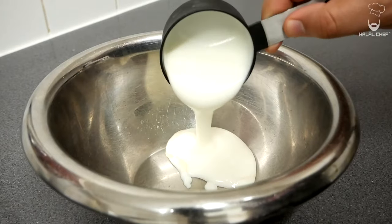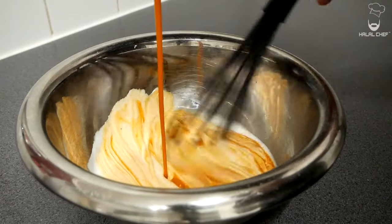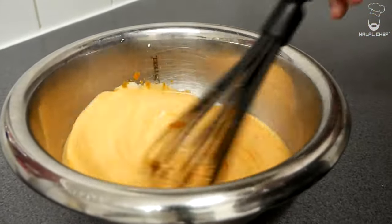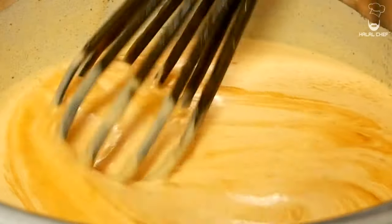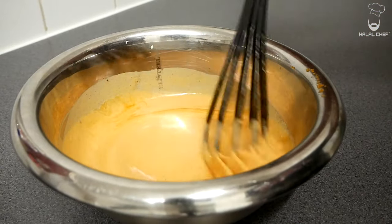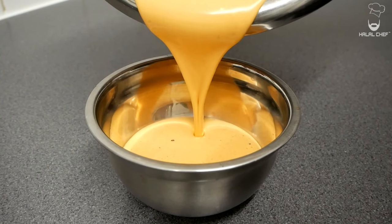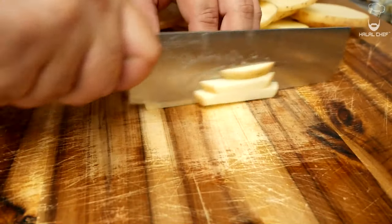Add a good pinch of salt, give that a mix, and let it simmer on low heat for a few minutes. In another bowl throw in the buttermilk and the mayonnaise — you could also add some sour cream if you like. Once the buffalo sauce has cooled down, slowly incorporate it into the mixture. Finally throw in some sugar — it balances the flavor and removes any bitterness. Have a little taste — that's perfect. Adjust any seasoning if needed. Delicious buffalo ranch sauce done.